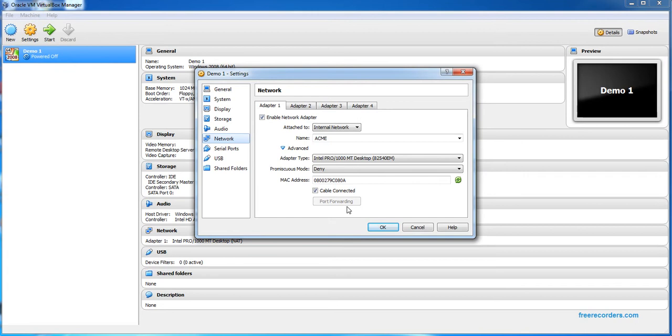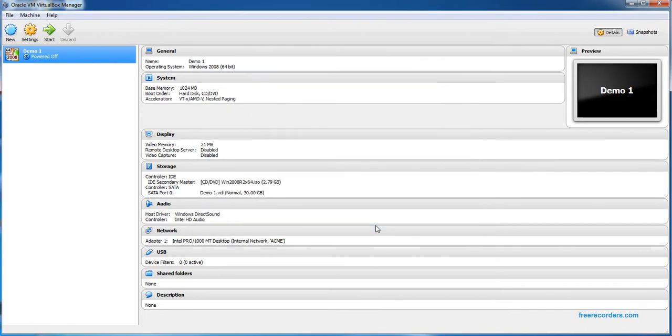Okay, and that should be all the changes you have to make to the virtual machines to get them ready for our purposes. Now, you would use the same method to set up the other virtual machines to mirror what we have in our lab environment for your class, whether you're in server 1 or server 2. Setting up the virtual machine for the Windows 7 box is exactly the same, except you might choose different values for memory, and you might choose a different ISO file to reflect Windows 7.